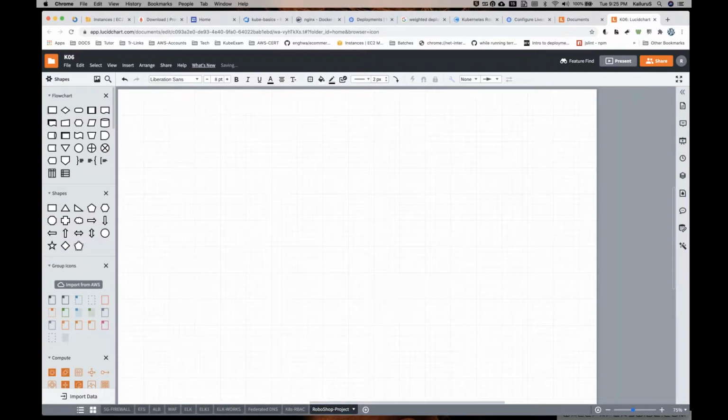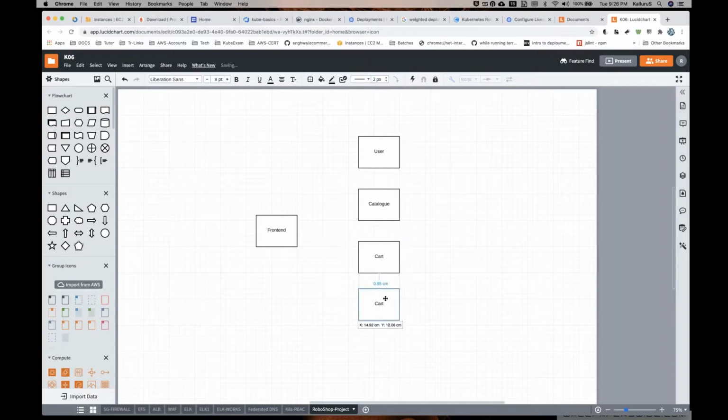So here we are going to have the components. What are the components we have? First is front end, and this front end will talk to five components in the back end. One is user service, another is catalog service, another is cart service, another is shipping service, and finally the payment one.